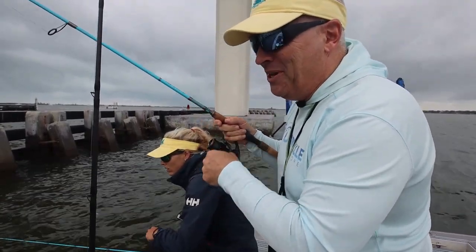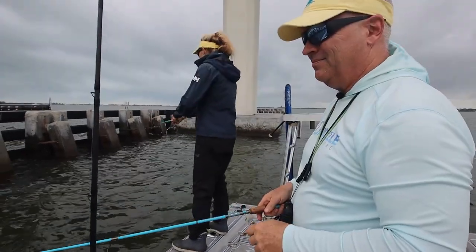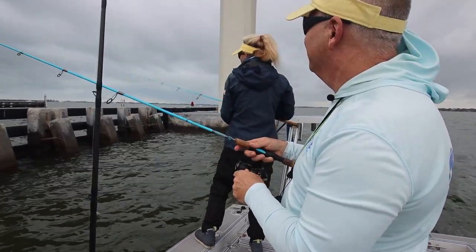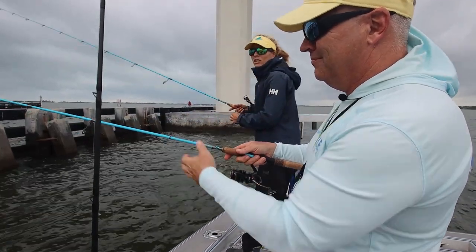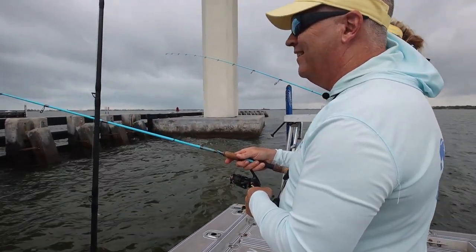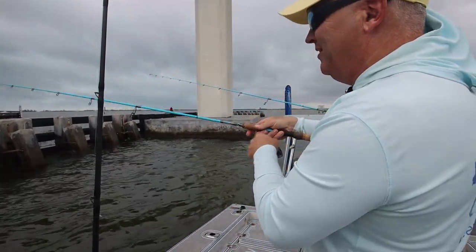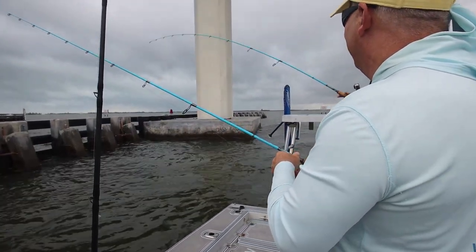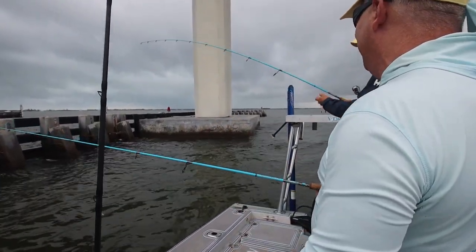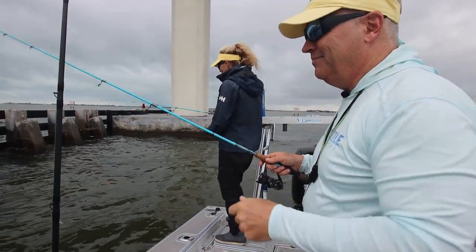That actually worked for me the other day doing that and it never does — it worked again, twice! That's like a bass move. You flick it — you've got to tighten it. You flick it like... get the rod down and then just flick with the rod. You've got to sort of slip it — it's supposed to be like a reaction thing, but it doesn't make sense to me. I did it!